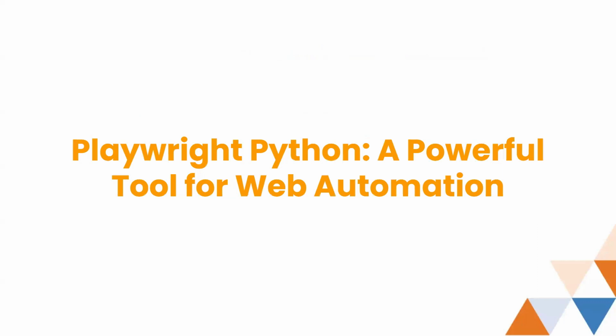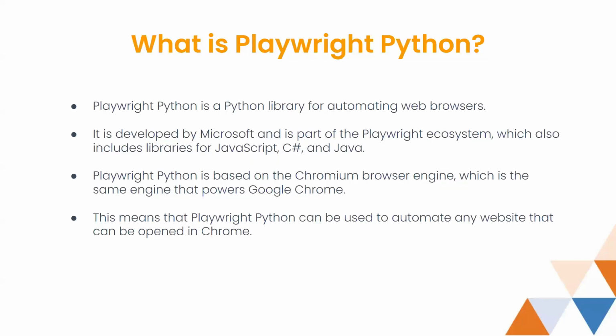I'll be presenting about Playwright Python, which is a powerful tool for web automation. Okay, so let's start. What is Playwright and Python? Have you ever wished there was a way to automate repetitive tasks on websites? Today we are going to explore a powerful tool that can do just that, using Playwright Python.